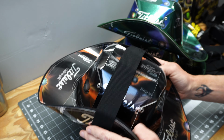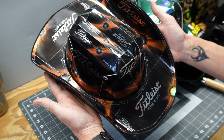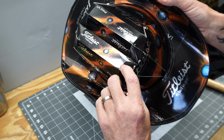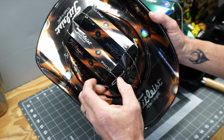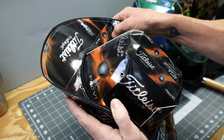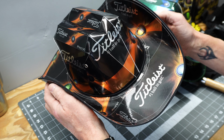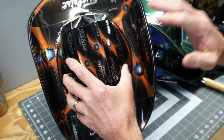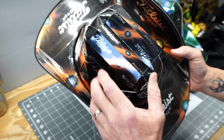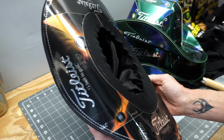And on the third, I would say, successful hat, this is the result that came out of it. Everything is laid down fine. There's not much bubbling. We got a little bit of bubbling here where the laminate wants to peel up a little bit, but it sounds like my neighbors are deciding to cut grass, so I'm going to try and wrap this up pretty quick. I think this is going to be about as successful as I can be with them. I even treated the box with some rubbing alcohol, trying to keep it super clean to where the laminate would have every opportunity to stick to it like it is expected to.